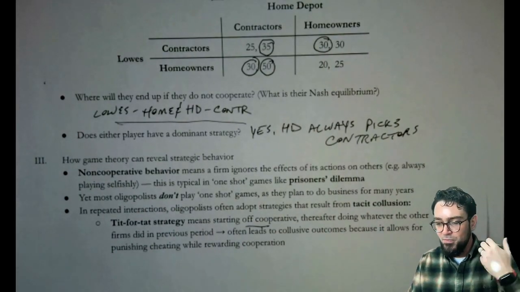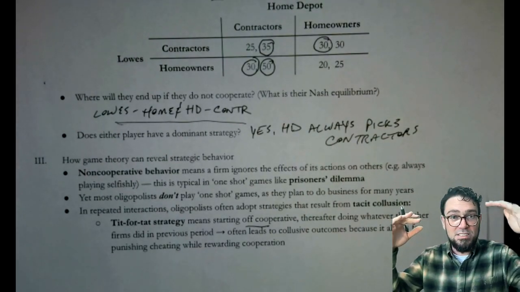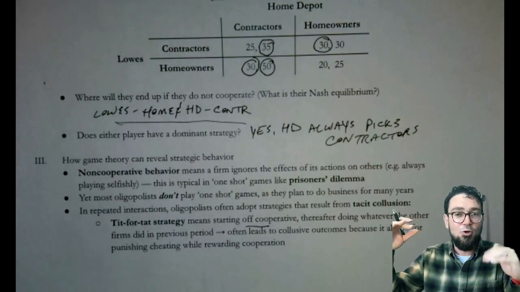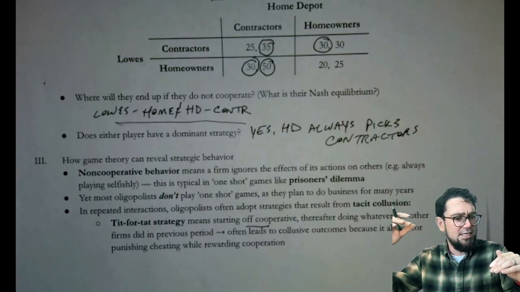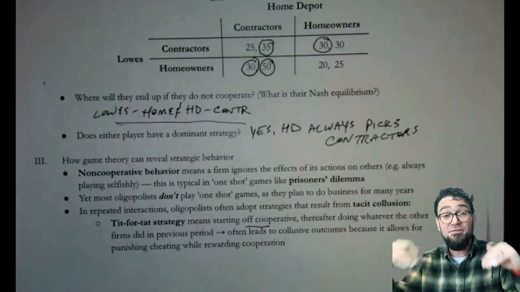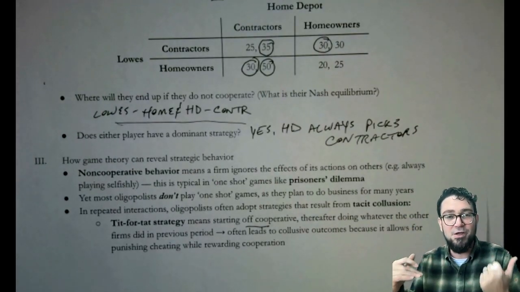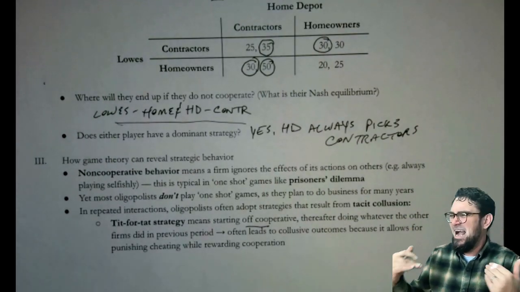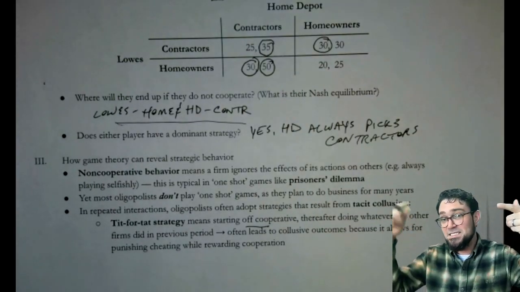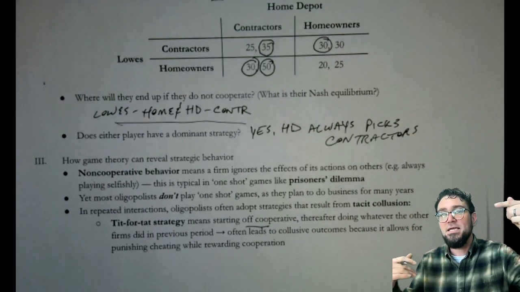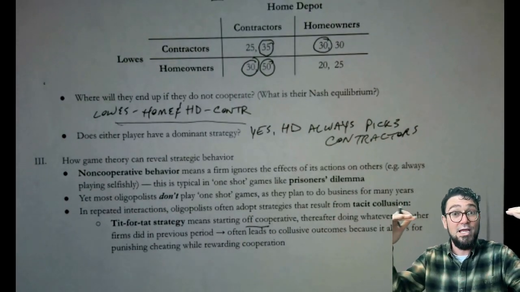So if, for example, they're both pricing high for a really long time, and then one of them cheats and prices low, then the next quarter, the next 3 months of the year, the other company will say, well, take that. We're going to price low as well, even if it hurts them, to punish the other company. And then the other company is like, ow, that hurt. We got less profit. Let's raise our prices. And when they raise prices, then the other company will go, okay, now you're going to play nice again. We'll raise prices too, and we'll go back to that level where we're making the most money.